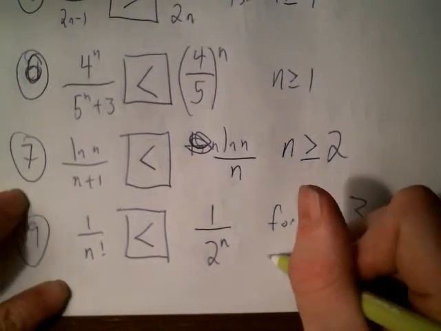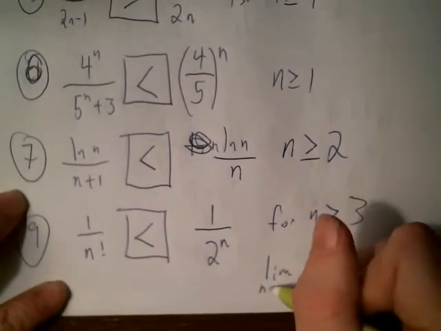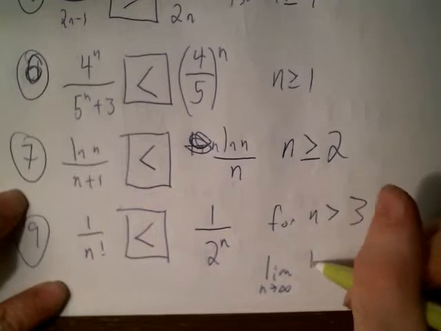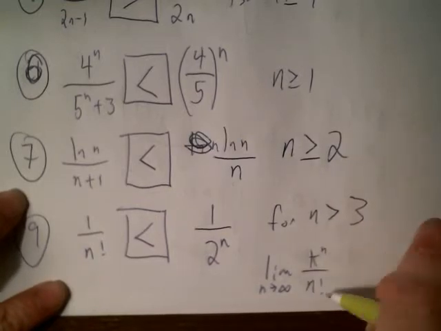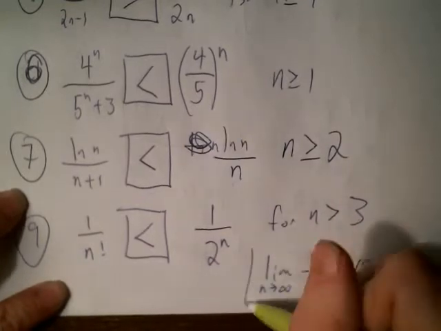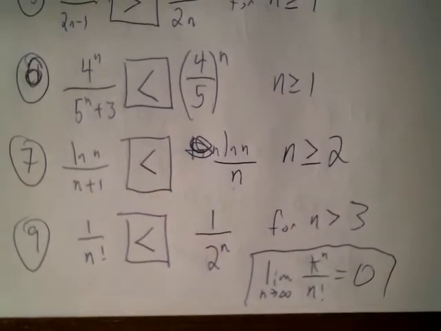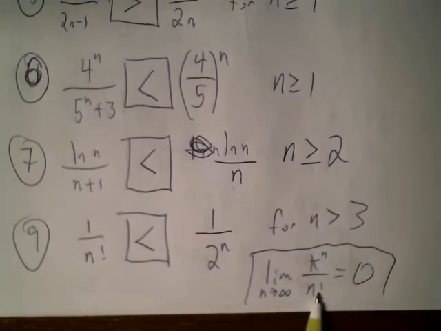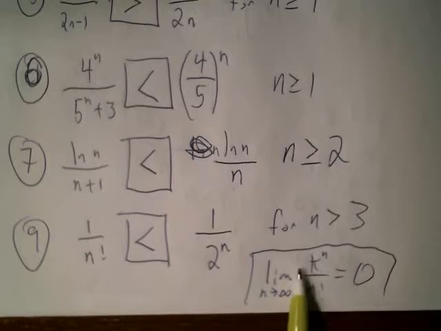The book probably mentions the limit as n goes to infinity of k to the n all over n factorial. This thing is equal to 0, and that just again points to the fact that n factorial grows much, much faster than k to the n. So it's a nice fact to know and have in your back pocket. Okay, so anyways, what is then the direct comparison test?